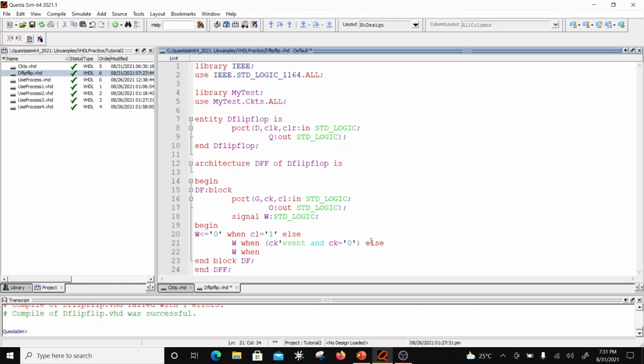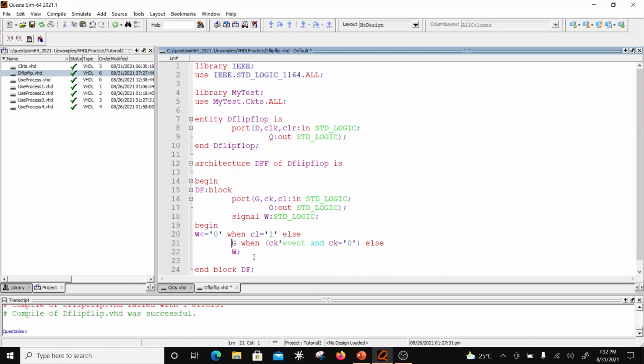Else W when clock has the event, G when clock has the event and clock became 0, else W, else itself. So this is a definition of a D flip-flop. We have done this earlier also, right?